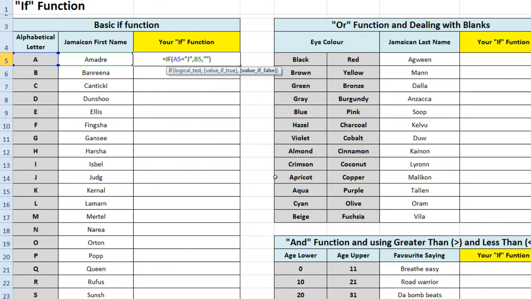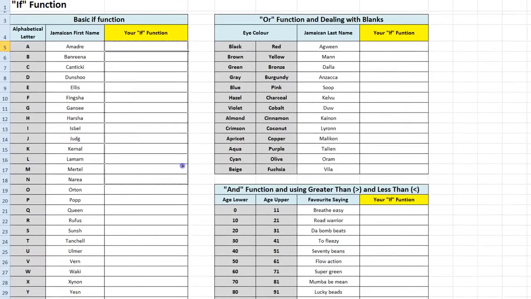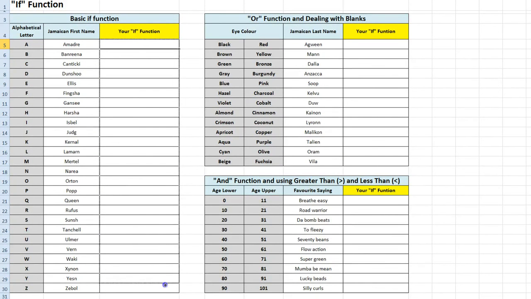We select this first cell, grab the fill handle, and drag all the way to the end. That'll copy the formulas. So we release, and there we go. It's picked out our name.